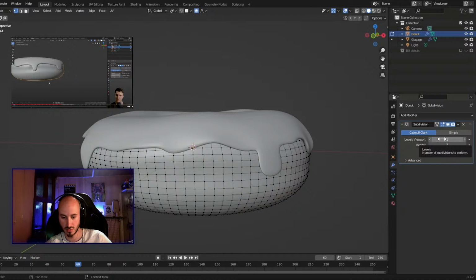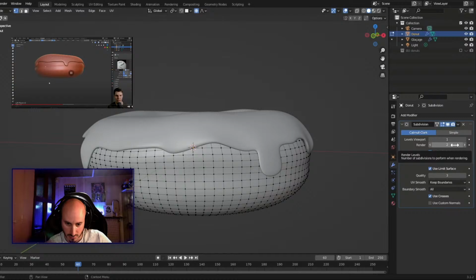Right. So it's just going to apply that. So I'm just going to hit apply, and there we go. Got a little bit more to play with now. Back to sculpt mode and.